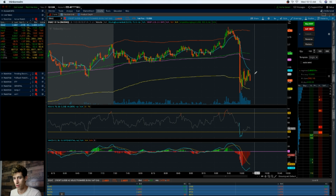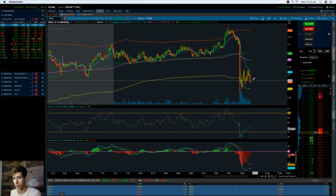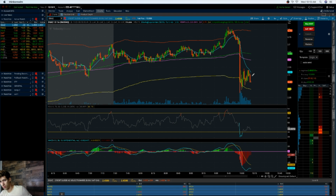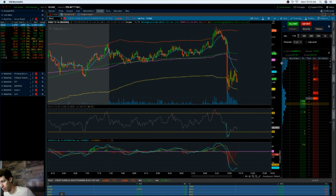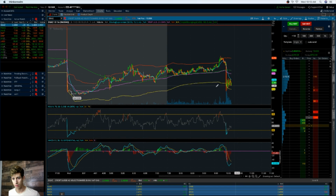So there it goes, sold off. So it just went from green to red, and it's kind of just still trying to identify its direction. So there we go, kind of flatlining right there with the support at 246, making lower lows as of right now, /NG making higher highs. So let's see where this goes. Here we go. So I'll move this over a little bit. Here we go. So now we're up $500, $600 now on the day.